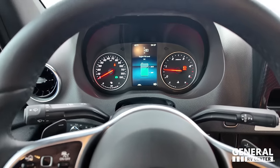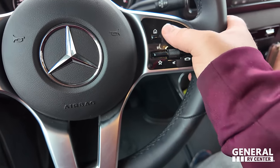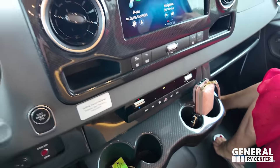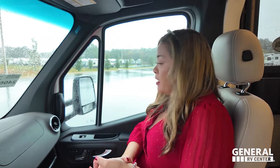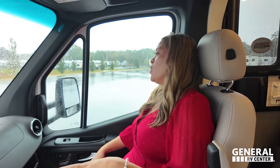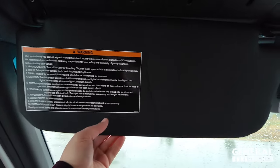Right here you can see engine oil. We have your cruise control, phone connectivity — this is your navigation, Apple CarPlay, Android Auto, camera screen, everything right there. Cup holders, air conditioning control. The co-captain seat is very comfortable — plenty of leg space. It has a memory seat so you can program it, and these seats do swivel. It just feels like you're in a regular van. We also have a sun visor and some lights up front.